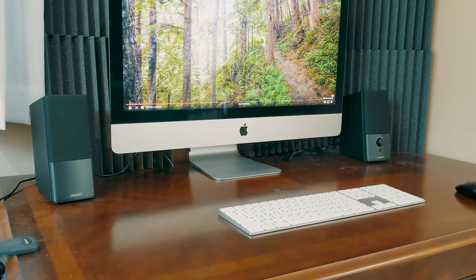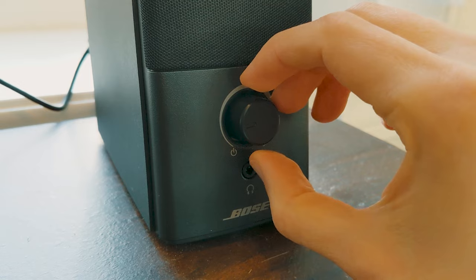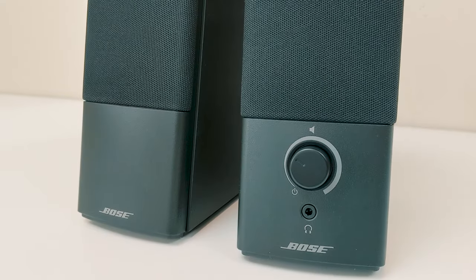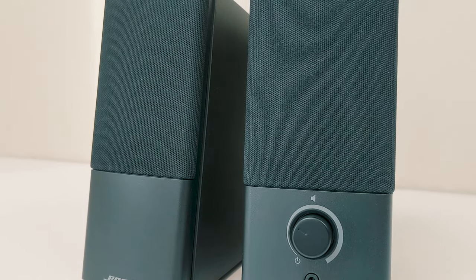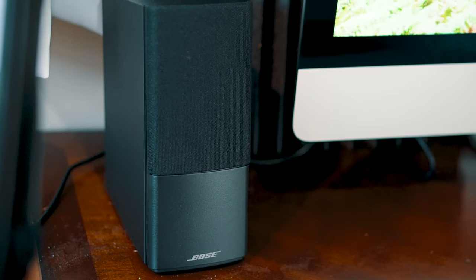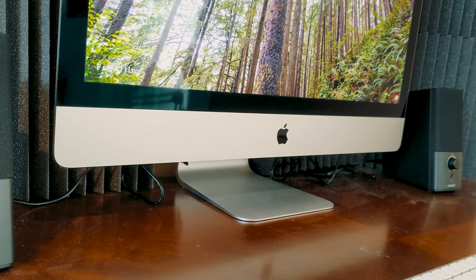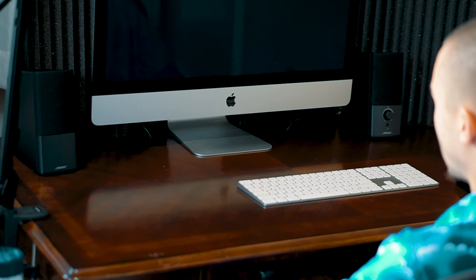You do get a more airy and spacious sound presentation from these compared to other compact speakers in this price range. As a result, these do a nice job of filling a small room or office with sound — it's not a loud earth-shaking sound, but a nice, clear sound. You'll notice both music and movies sound more full and come to life because of the great mid-range presentation and details. The mid-range is actually the star of the show on these speakers because of how clear and articulate they sound, especially for speakers under $100. Highs also have a nice amount of detail, but they are slightly withdrawn at the higher frequencies, which prevents these from sounding too piercing. The benefit of this is that you can use these all day at work or for fun without worrying about listening fatigue, which can be an issue with other types of computer speakers.